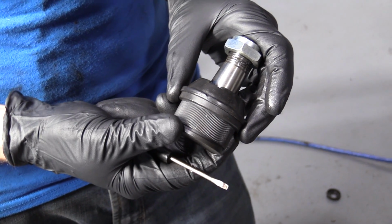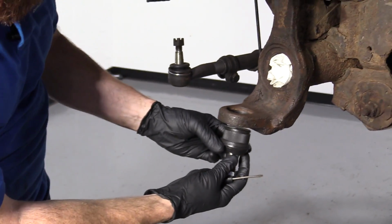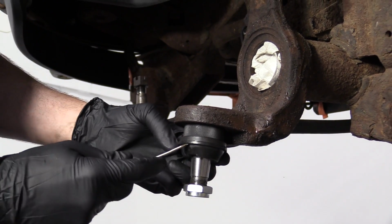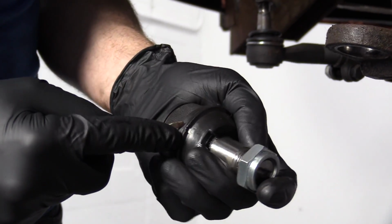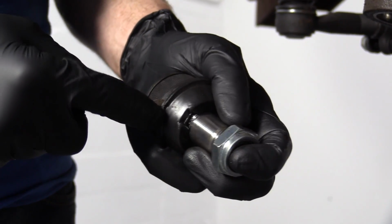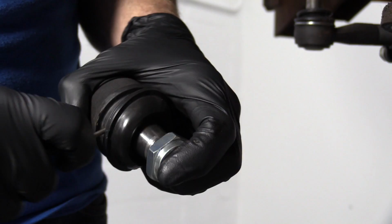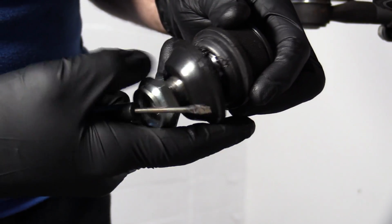So to install this lower ball joint, it will be looking like this up in here, right? The way that we're going to press it in is with this lip right here, but we've got a boot in the way. So we're just going to remove that. Obviously we're going to have to take off the nut in a second, but I'll leave that there so when I take off this boot it doesn't fall and hit the ground. There we are. Take off the nut.